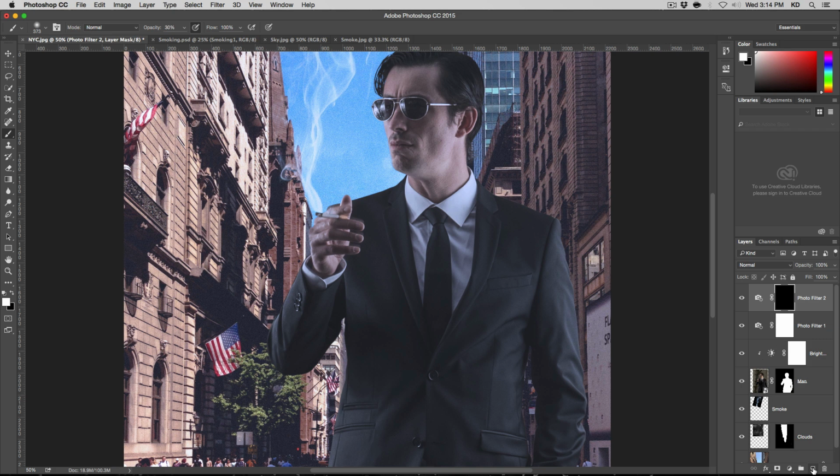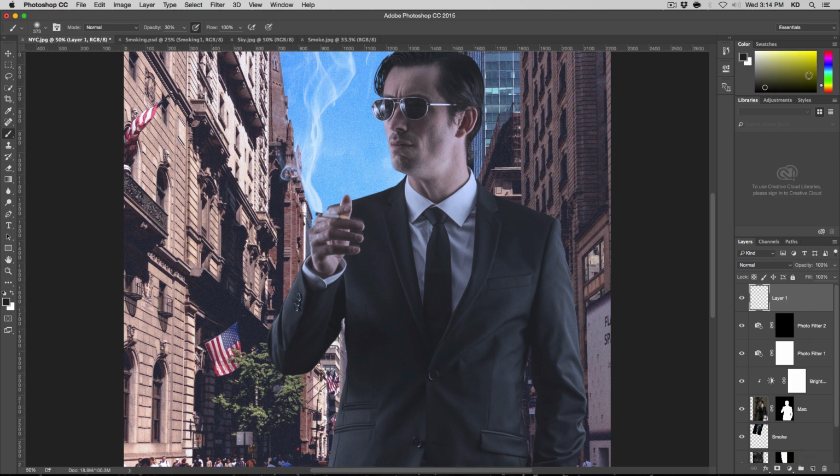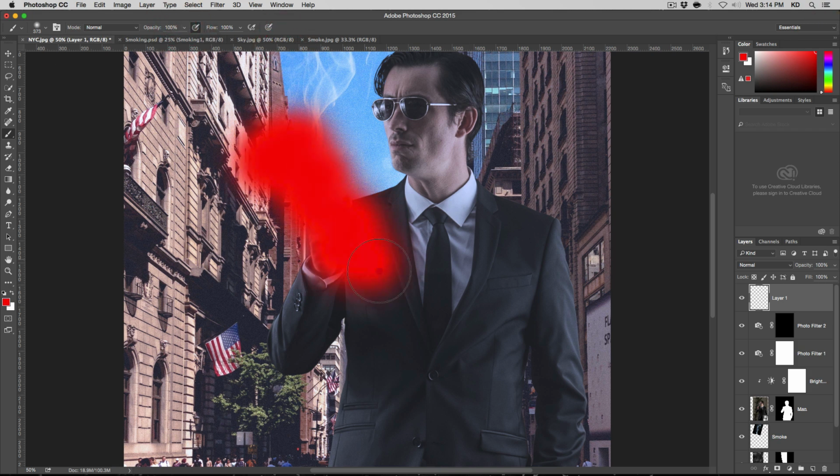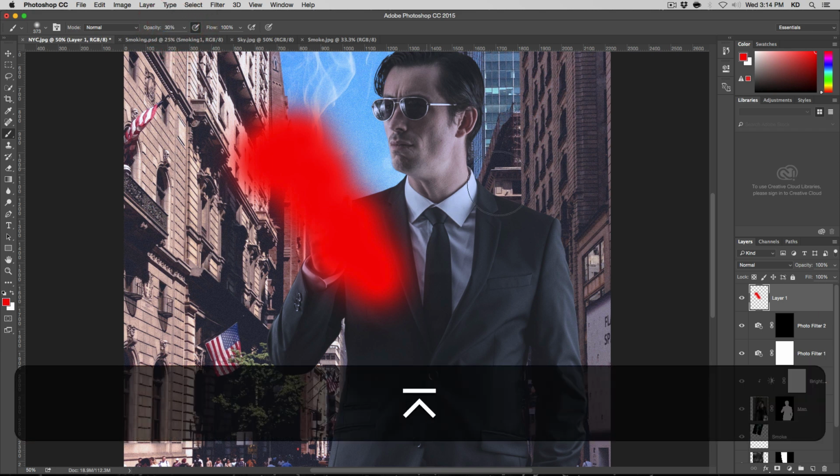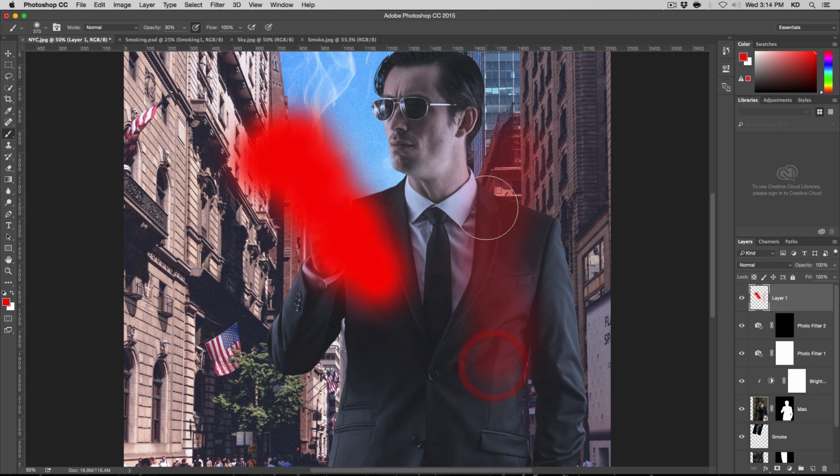Let me just show you first. I'm going to make a layer here, and let's just pick a color like red so you can see what I'm talking about. At 100%, this red looks like this. This is what the brush tool looks like. And if I bring this down to say 30, now my red looks like this. Right? It's transparent. Now we don't want to brush these colors on here, so I'm going to go ahead and delete this layer.